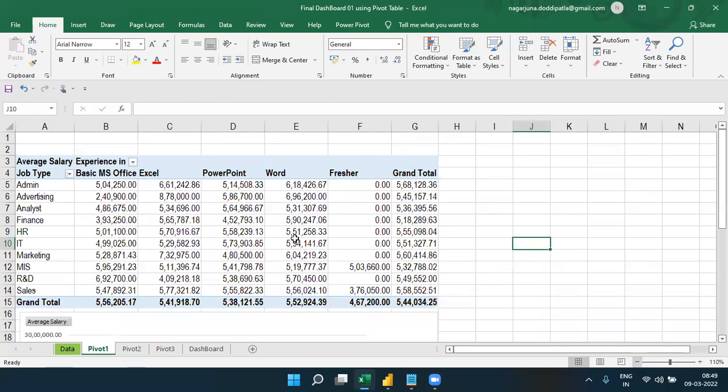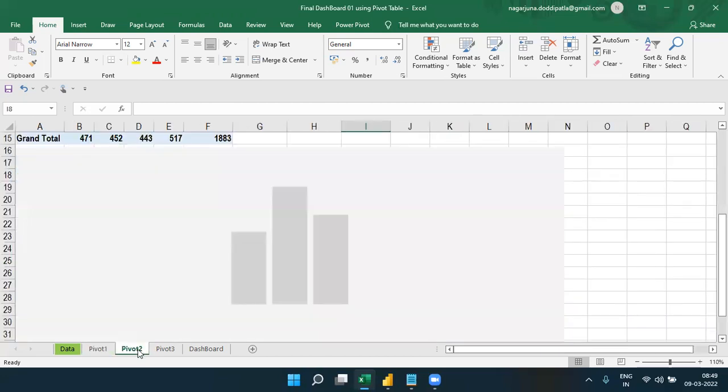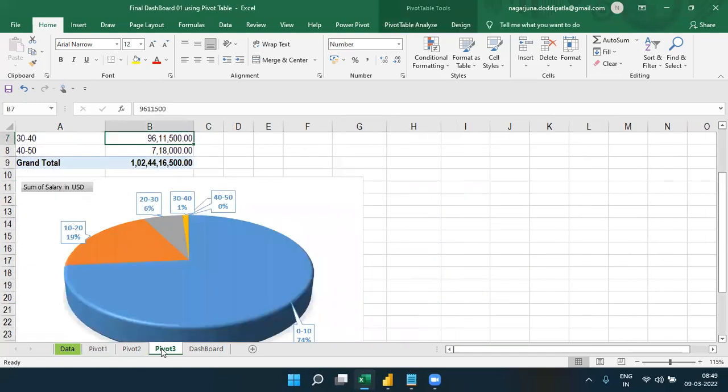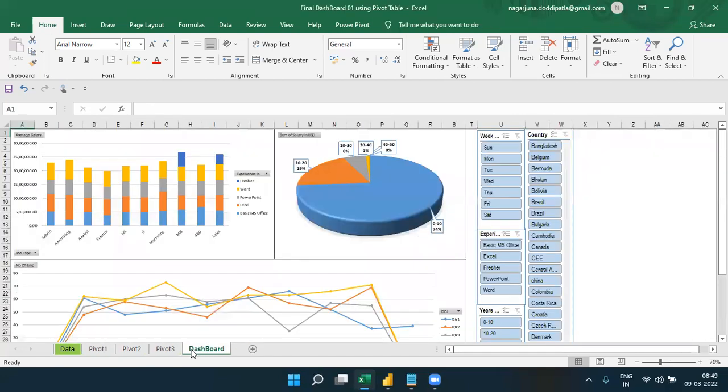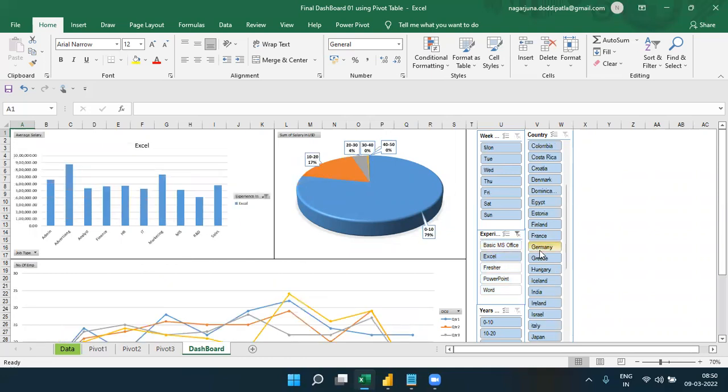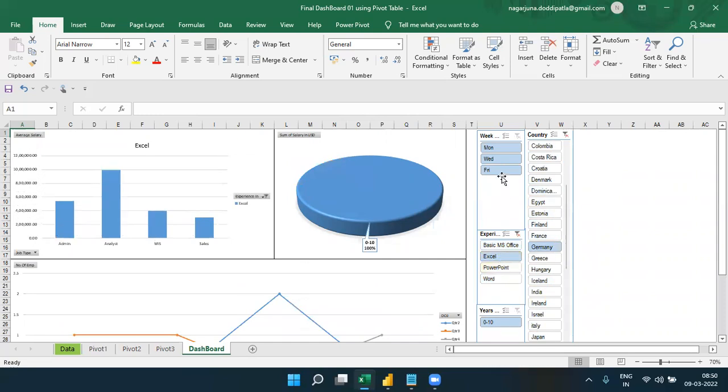You can see that they have given different forms of representation of data. There is pivot 1, pivot 2, and when we go further there is a pivot 3 as well. Everything is concluded as a dashboard. As I said, the individual important information is brought together collectively and represented in one place, which is what we call a dashboard, with some slicers as well. Slicers are filters where you can click on them and search the data. They are interactive, right? When you click on something, it will filter the data according to our need, right?